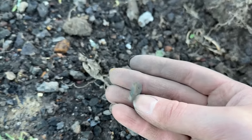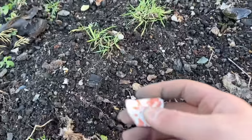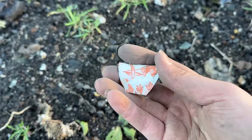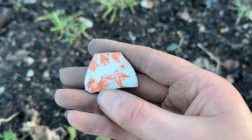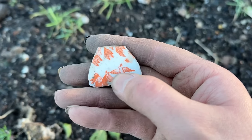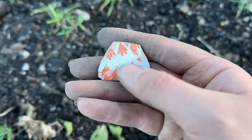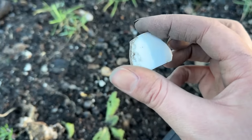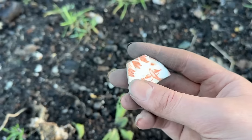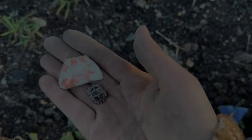Oh, I like that. Oh, might as well check that pipe bowl while we're here. No, it's plain. Found something else right here as well. This has to be my last find now. But it's this amazing little shred of pottery, and look, there's a little person there. And he's got his hand up to this bird, or it's like attached to him, maybe a parrot or something, maybe a person with a pet parrot. But yeah, that is really cute. I really like that. I love these little scenes on random shards. So that's two nice finds, and I think that's it for today.